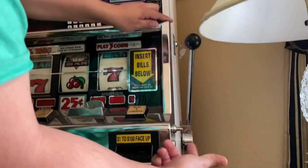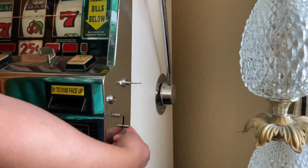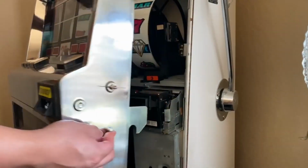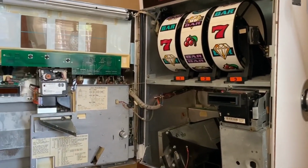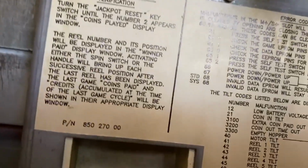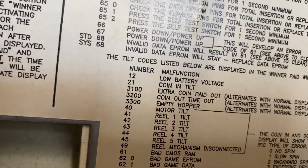You have a key here. You can see that. You just pretty much turn it. There's a little lever you have to push up. That opens the machine. I don't know what any of that stuff is, but if you could see here, it gives you all your codes. So we keep getting that 12. So that's low battery. So I'm thinking it's the battery.